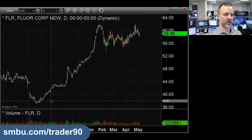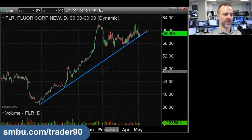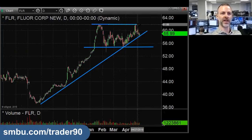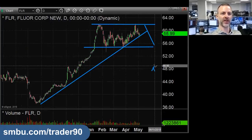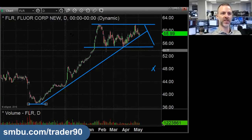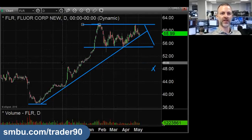So it had a huge uptrend from the fall. And the question now is, okay, so it's below that. Since the huge uptrend, it consolidated for a while, tested the high. So now this consolidation area is breaking. It's down here. Let's see what it was from low to high. So it was 37 to 62. So it's 25, 12 and a half. That brings us down to like here. I'm just doing a 50% retracement of high to low.